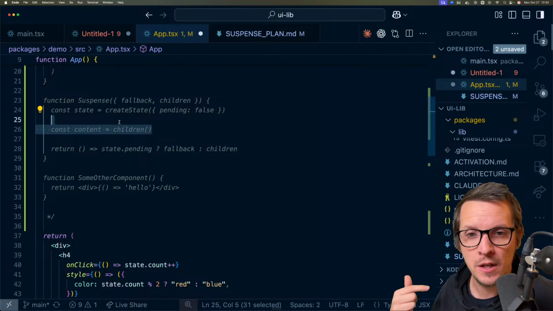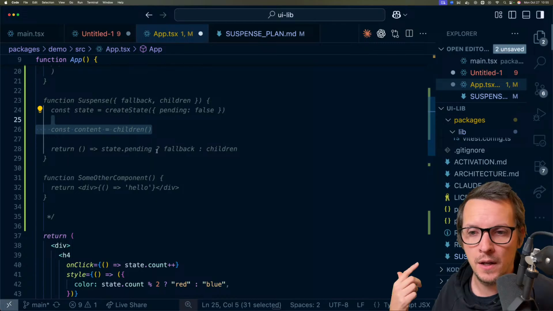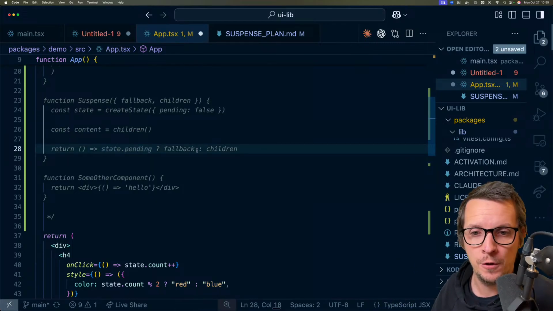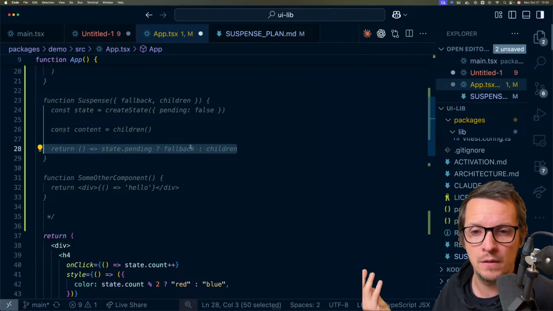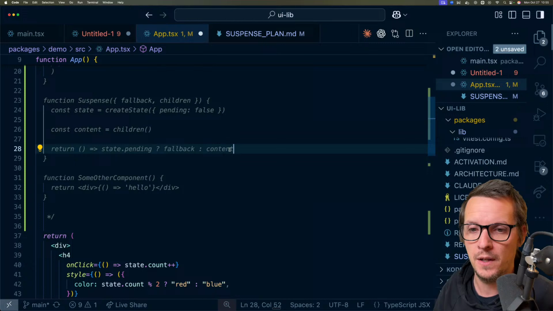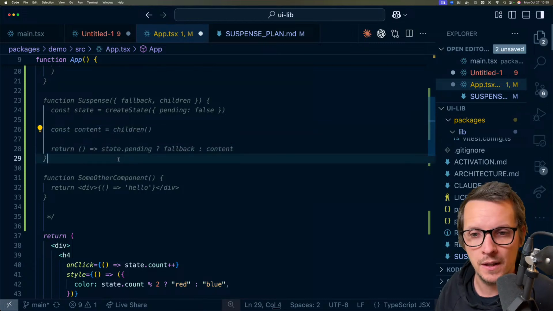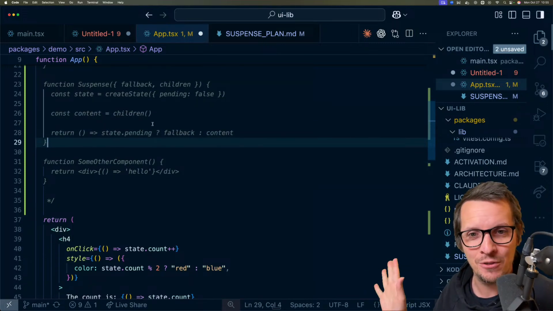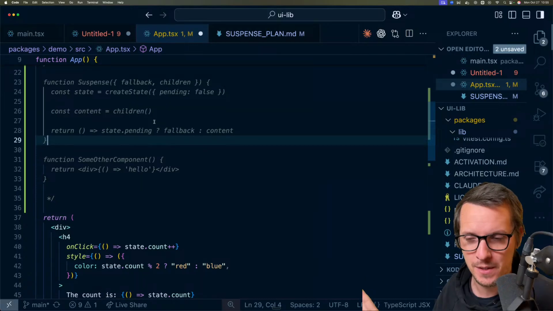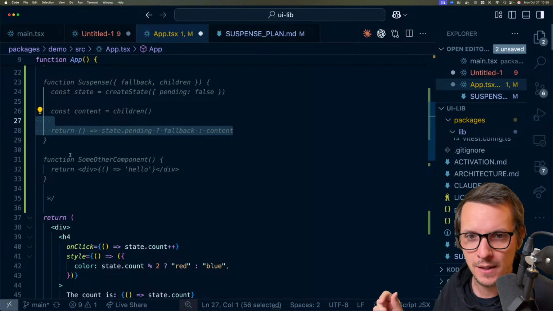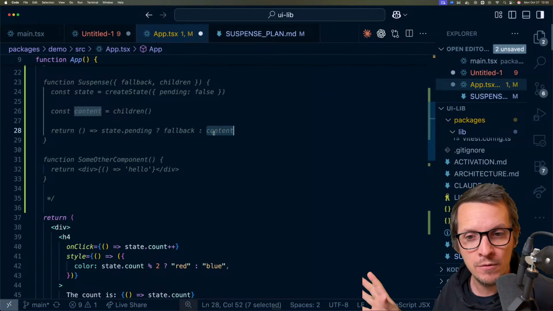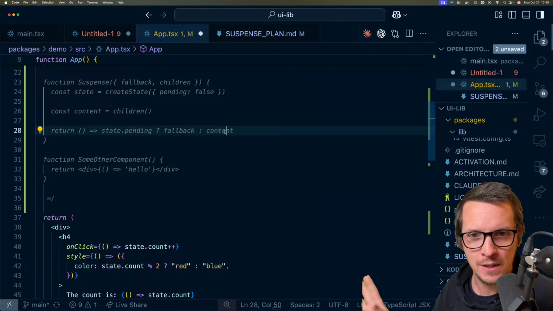And then as these children start notifying about resolving themselves, at some point state.pending becomes false, and it just naturally returns the content here. And now this content is ready. It is the actual initial content, like the DOM elements and everything. It doesn't reevaluate this, and there is no reason to, because it isn't virtual DOM.